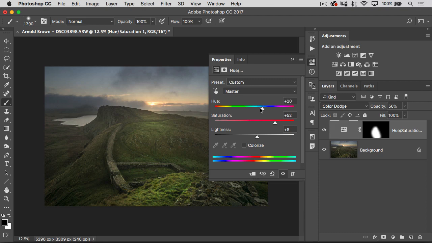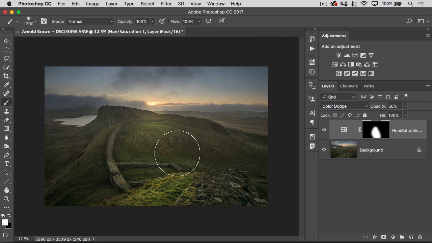Then, depending on how much you want to add, go grab your brush tool and paint on it with white. Maybe add a little bit more along some of these little hills and see if you can touch a little bit of light onto them, because we do have the sun there. And I think it does add to the photo to be able to pull that in.